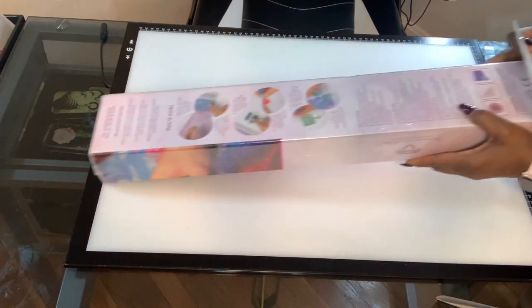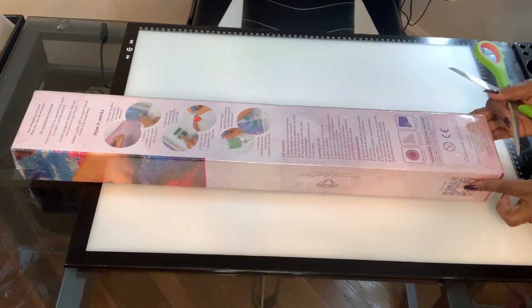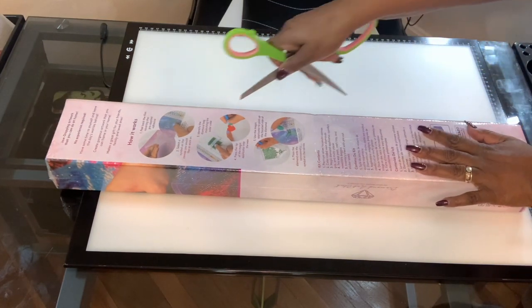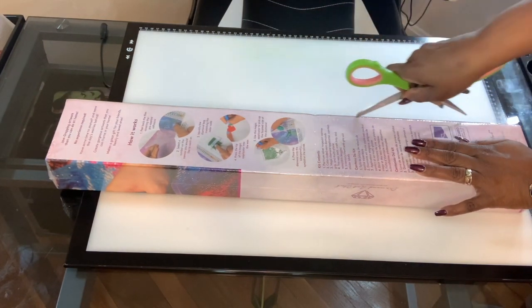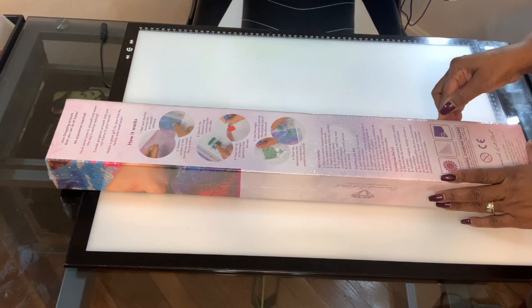So as you can see, it is the pink box. And just really quickly, when you order from Diamond Art Club, you always have an opportunity to say... I'm gonna have to edit that out. My address is on it. But there's a 15% coupon that comes in your shipment box. You also get the scan me on the side of the box. And also on the inside, there is a thank you, which is 10% off. And I'll make sure I show you that also.